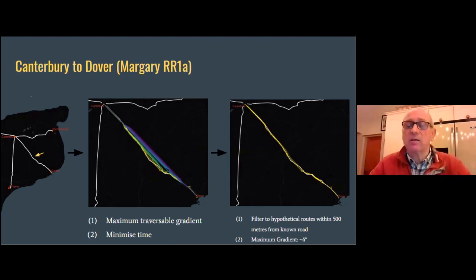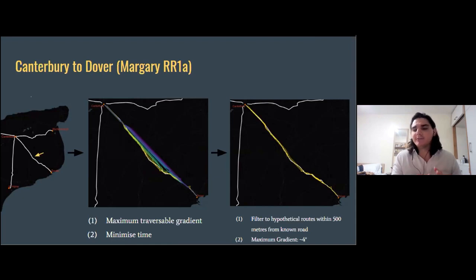Yeah. So I haven't shown it here, but one of the things that I do need to look into more is that, yes, we can include other variables. So, for example, let's say we take it that they don't want to go through a valley if they don't need to. How do we weight that? That's one of the questions: if it wasn't there, they would obviously need to take it into account. How much weighting does that have to be? How important does that have to be as a disadvantage to impact the route of the road?